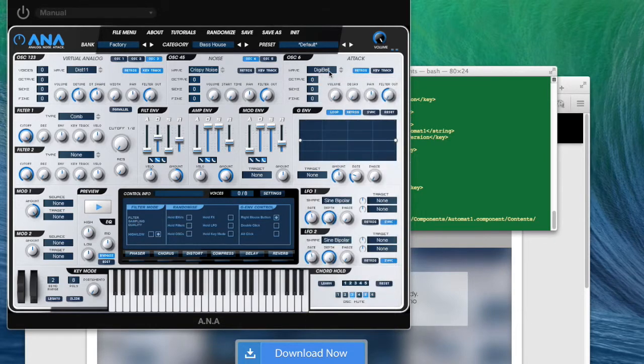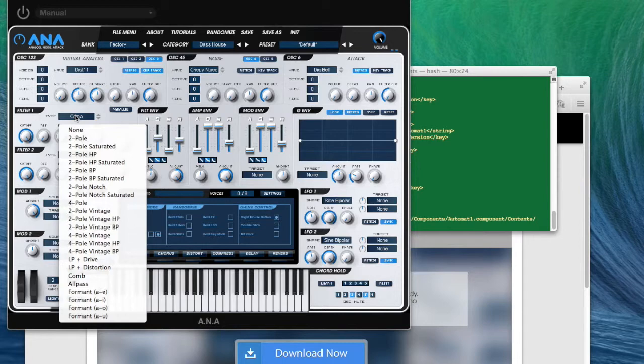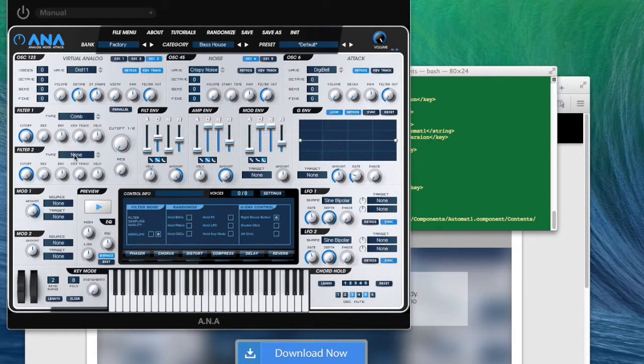Excuse me, there we are. And there's a section here for filter 1 and 2 where you have various filters, a comb filter and others. Same with filter 2, same options. We have a filter editor, envelope editor, attack, decay, sustain, release with velocity and amount. You also have one for your amplifier, and apparently another one for your modulator.